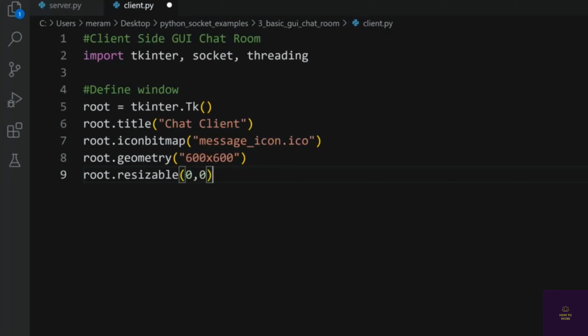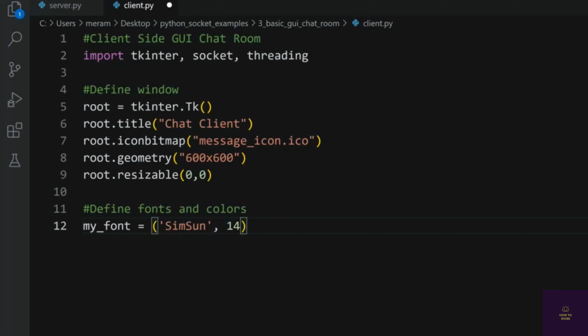Awesome. So now why don't we define some colors and fonts? So we saw how we could adjust the fonts of my widgets before, right? We did it for our entry fields and our labels. But now what I'm going to do is I'm just going to declare a font to use for all stylings here, and then I will apply it to each widget when I want to use it. So let's define fonts and colors. So we'll say my font is going to be, it's a tuple. First is the font family, so I'm going to use Simsun. I like how it looks here, and I'm going to create a font size of 14.